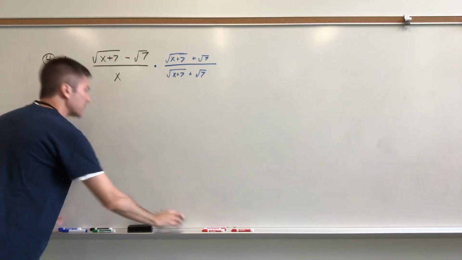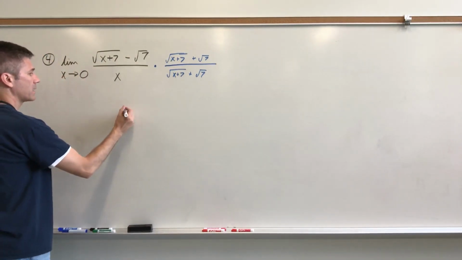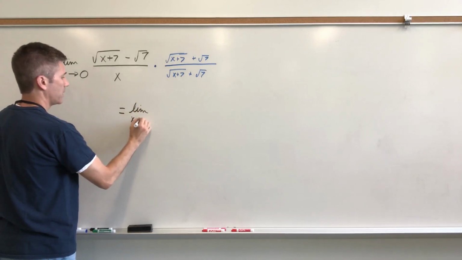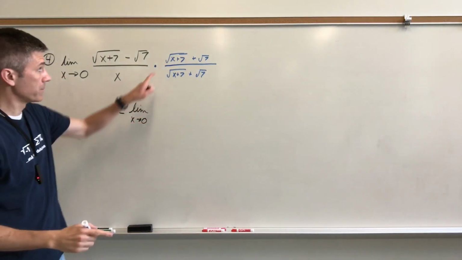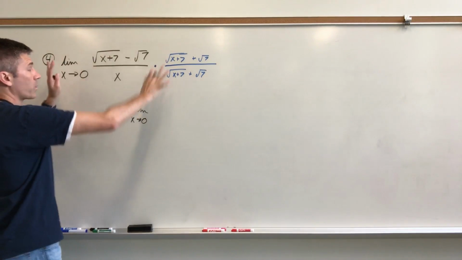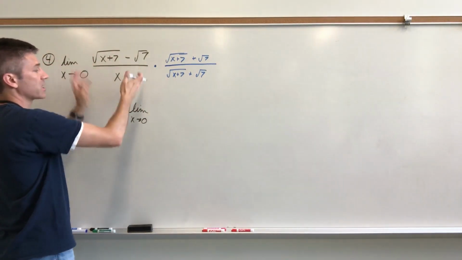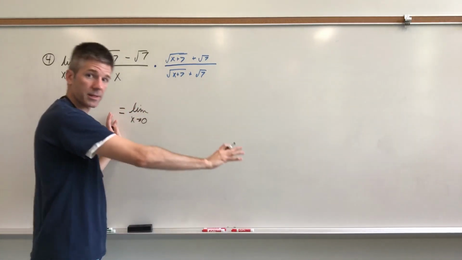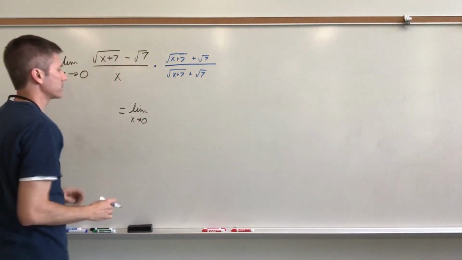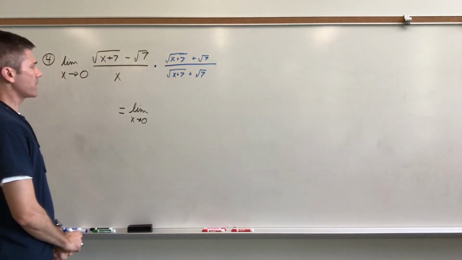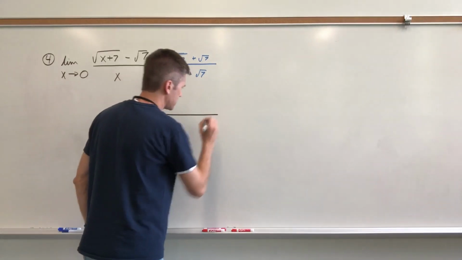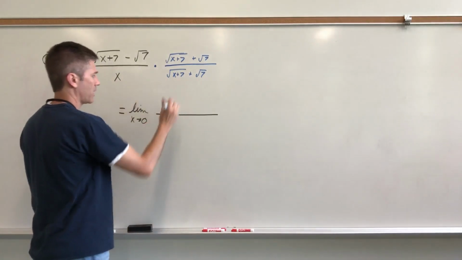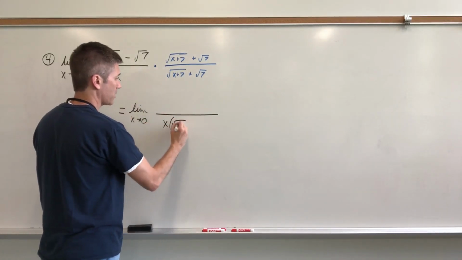As we do that, the next step will look like this. We'll bring it down. Now we have not evaluated the limit yet, and I did not need to write lim here. We're multiplying the original expression by something and then continuing to try to figure out what the limit is. So we don't need lim here. The denominator is complicated if we distribute, but let's not. It's basically x times all this. So we're just going to write x times all this.